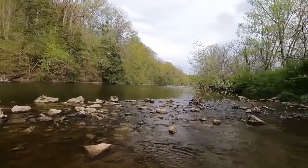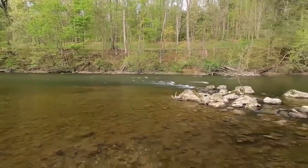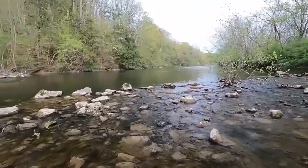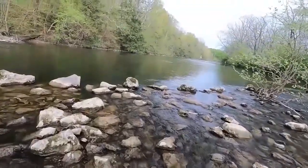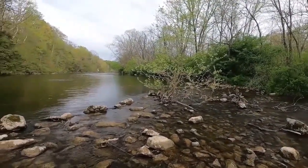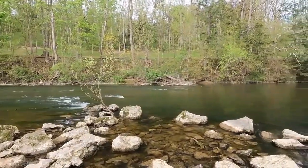Okay, I walked upstream further. This area is pretty shallow. I don't see a lot of the big holes, they look like they're filled in up here. So these are deflectors that narrow the channel of the stream. If you look upstream here, you can see all the deflectors up there that were built by Trout Club. There's a tree in the middle. There's one growing further out in the water.